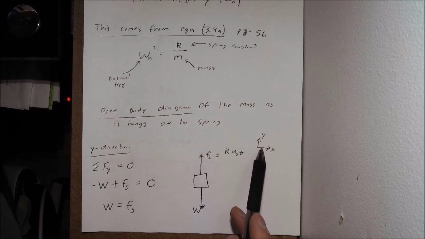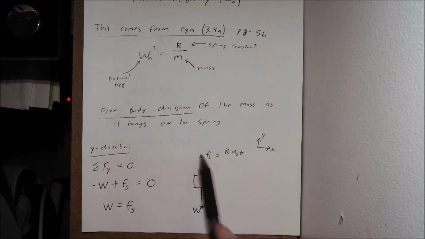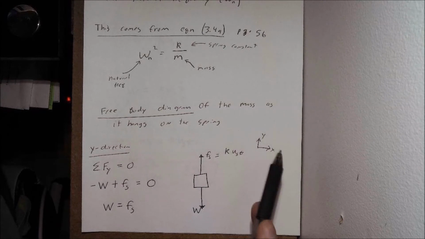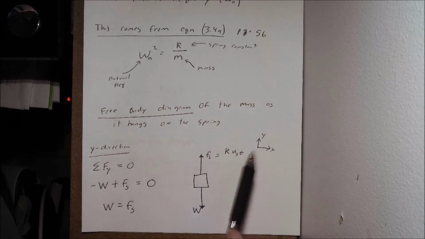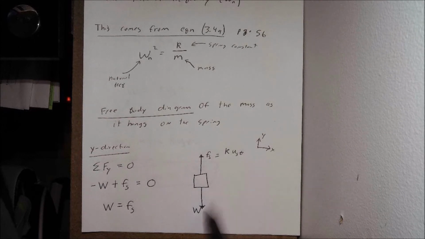I'm going to choose a coordinate system. I can see that we're only dealing with the y-axis here, but I have a force going up and a weight going down. So it's up to me: what do I want to consider my positive y? I'm going to go with my standard Cartesian. One's going to be negative, one's going to be positive, so it really doesn't make one way more complicated than the other. So I'm just going to stick with my standard y positive up, x positive to the right.